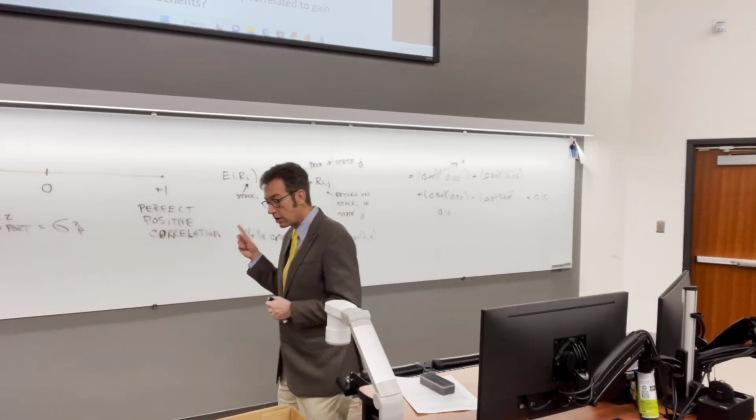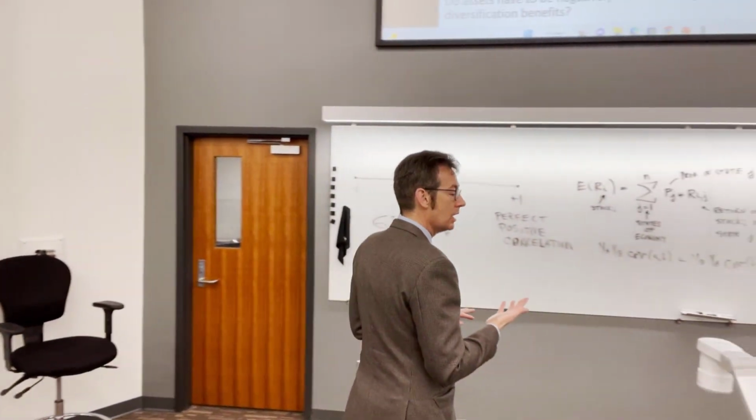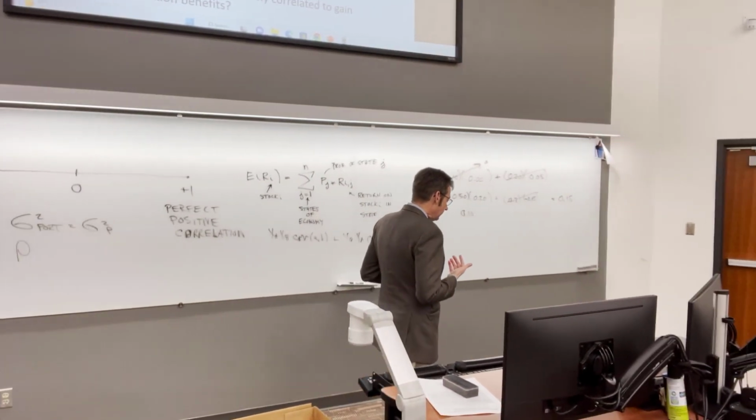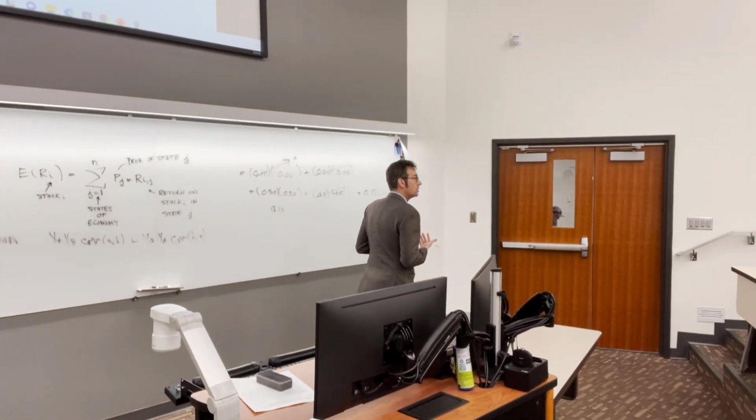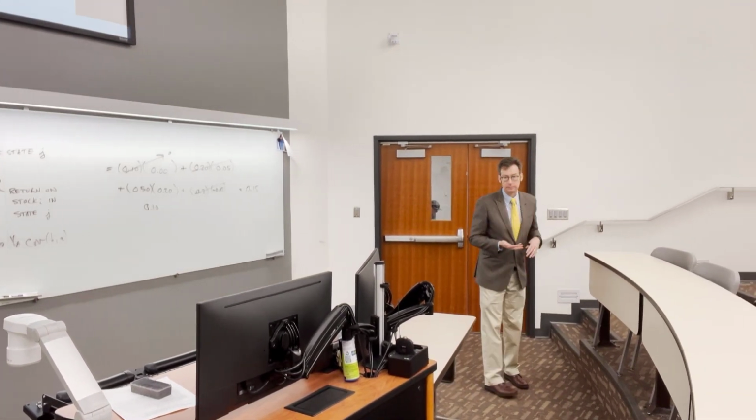Because what if I lower that correlation anything below 1? Let's say we go to 0.999. Then that standard deviation comes down a little bit. And so, let me say this one more time. They don't have to be negatively correlated in order for us to get diversification benefit. It just has to be something less than 1. Let me say that one more time. If we have any correlation less than positive 1, we are going to get some diversification benefit.